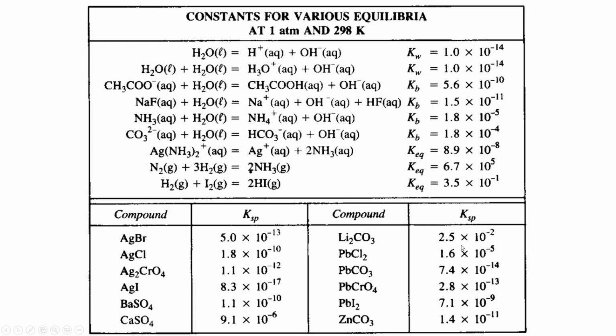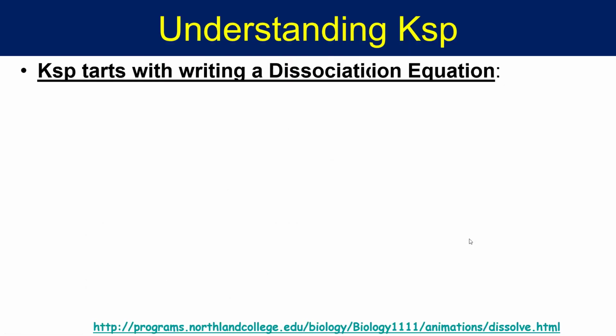And you could get down to here that at least lithium carbonate is somewhat soluble, though previously on Table F we said it was insoluble. Its Ksp value is 2.5 times 10 to the minus 2. This is a lot closer to 1 in terms of the value of its equilibrium constant. So in order to get to the end, which is doing the Ksp calculations, we have to be able to write the equilibrium constant for a solution. In order to do that, here is an example.